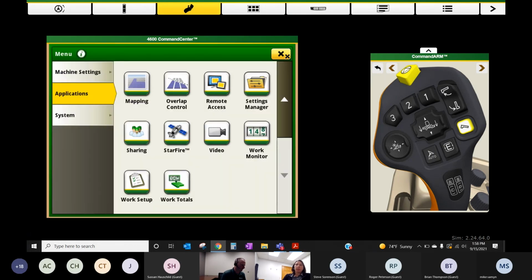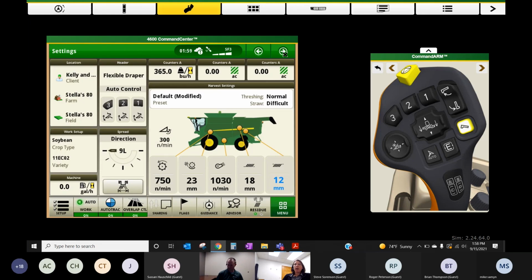Right. So if you've got more than one combine, if you've got your sharing on with more than one combine, you want to also make sure your overlap control's on, because then it'll also look at the other combine's coverage, not just the one that you're in.